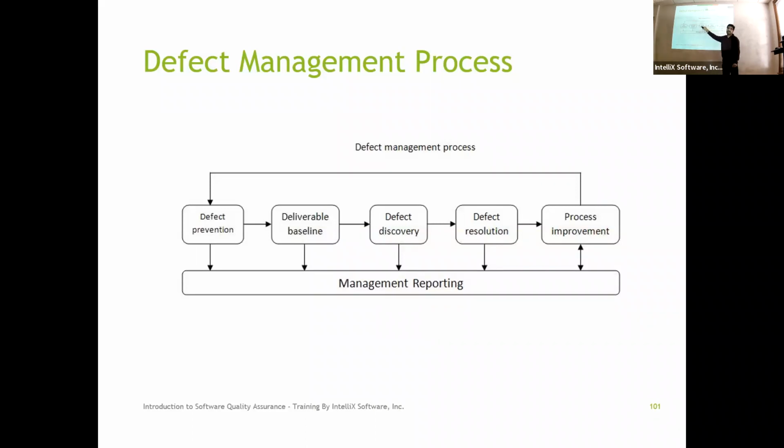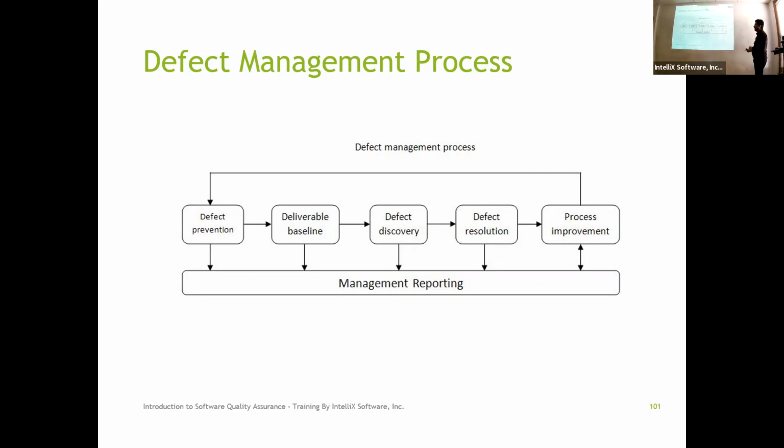Then whenever I find a defect, I need to think about what defect I found and make sure I understand what I did to resolve it. I need to provide all of that information into the reporting. Now that I have all this data, I know what my baseline was, but what I missed, can I change the process to prevent it a little bit earlier? So you do the change management and feed back into the prevention process. It says, for the next project, make sure you do this also in addition to that, so that you don't run into this issue.